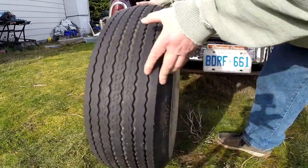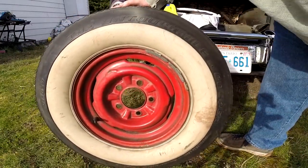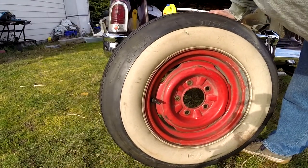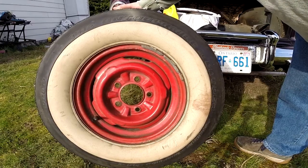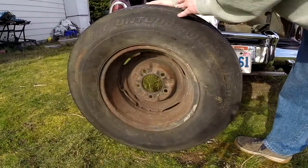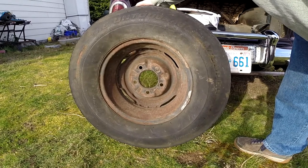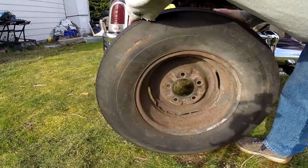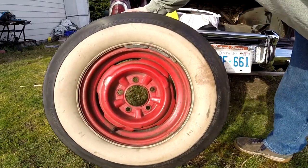It's in much better shape than that '64 Chrysler one I showed you — not completely and utterly gimped. That other one had such a warp in it that you wouldn't be able to hang on the steering wheel if you ever put it on a car. I don't intend to ever use this one. If I got a flat while I was out, I'd definitely call Triple A and get it dealt with. Anyway, these are expensive to rebuy — the Coker Tire ones I was looking at were going to be about $1600 American for all four for this car in this style. I think they were radials but done in the balloon tire wide-white look.